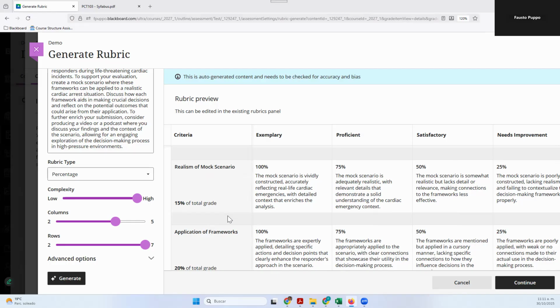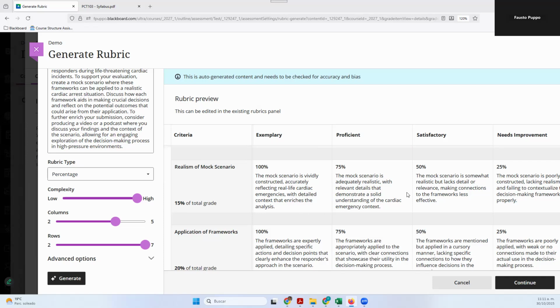Versus proficient, 75%. The mock scenario is adequately realistic with relevant details that demonstrate a solid understanding of a cardiac emergency context. Satisfactory. The mock scenario is somewhat realistic but lacks detail or relevance, making connections to the framework less effective.